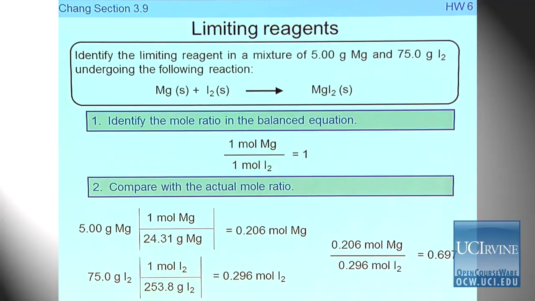And if you take the ratio of that, I do exactly the same as here. 1 mole of magnesium, 1 mole of iodine. I have this many moles of magnesium and this many moles of iodine. That ratio is 0.697. So why do I do this? Well, this is more than that. Okay? Magnesium is on top, iodine at the bottom, magnesium on top, iodine at the bottom. It's less than this number. What does that mean? That means apparently I don't have enough magnesium to make this 1. Okay? If this number would be larger, I get close to 1, and it would be really large, it would be more than 1. So basically, if this is less than 1, that means that the numerator is the limiting reagent. I'm running out of magnesium first, because there's less of it.